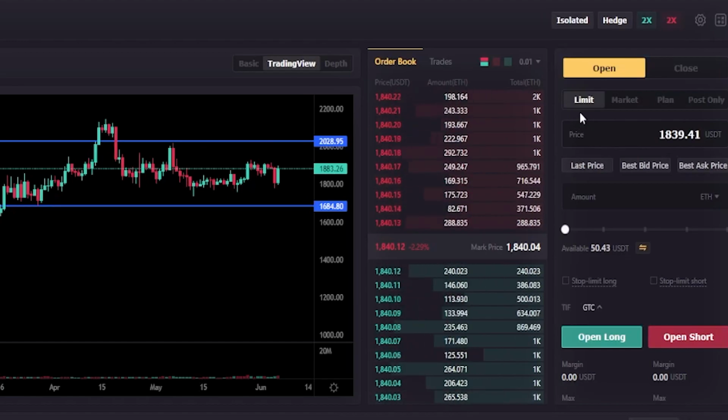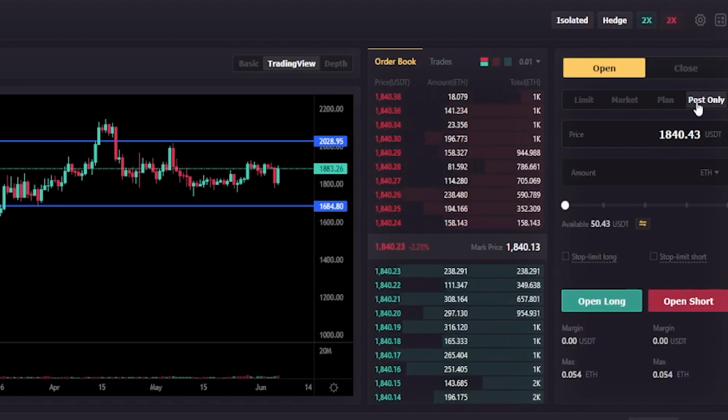If you want to make sure that all your limit orders execute as a maker order, you can come over here in the order panel and select Post Only. These are limit orders that will only execute as maker orders. If the order can't be filled as a maker order, Lbank will cancel the order and you won't be opening a position. So if you want to make sure that your limit orders get executed as maker orders only, just use the post only option over here. And this is typically the option that I'll use.